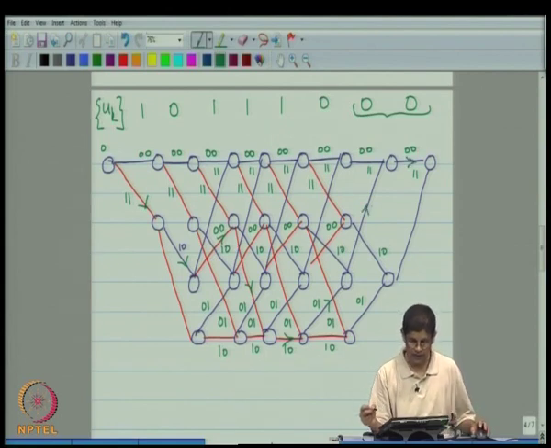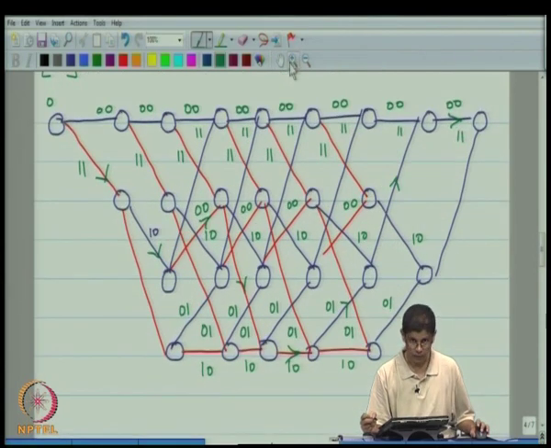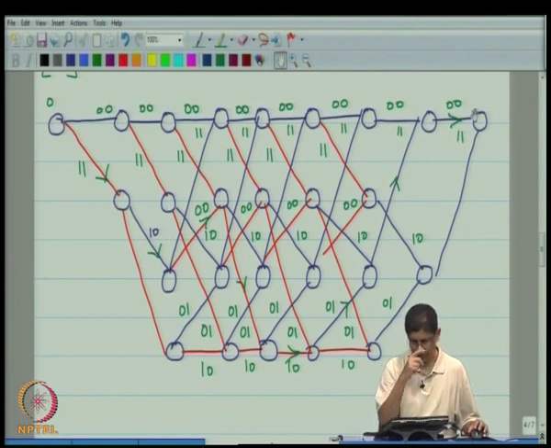So, if you follow the arrows, let me zoom that a little bit, you have 1 0 1 1 1 0 0 0, you actually have the message sequence.